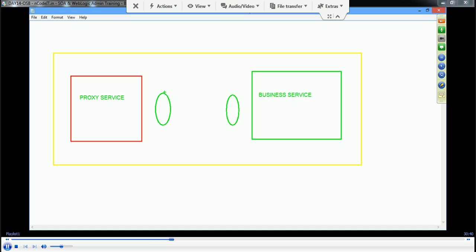Now the pipeline is actually for message transformation or changes to the message or any processing that you do between proxy and business service. Now the business service may call a lot of other things. Depending on the contents of the message, the business service may call service 1, service 2, service 3, like that.